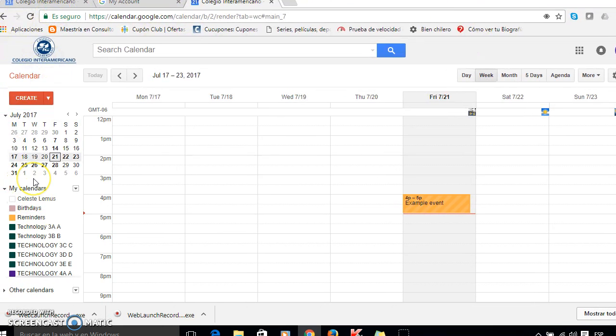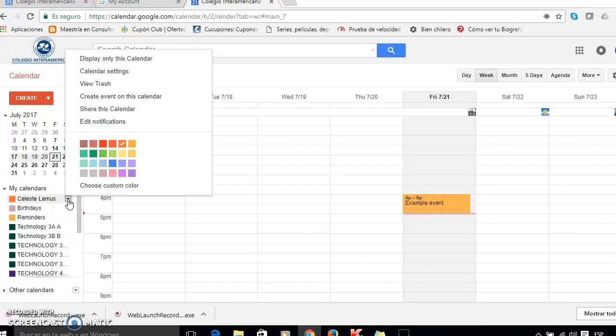Then on this other side, to the left of your screen, you can observe the list of calendars you are subscribed to or you have created. In here, for example, you can see by colors, the ones I have set myself, the calendars I've made. I will try to make changes on the settings of my own calendar, the one as Celeste Lemos. What are the options I have in this list?